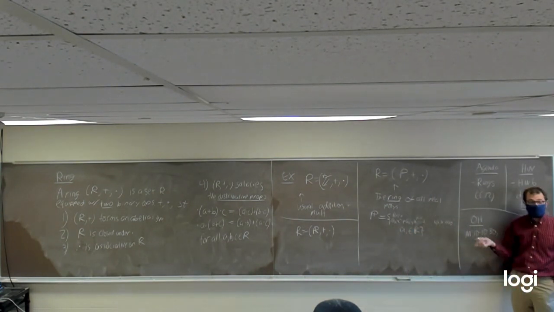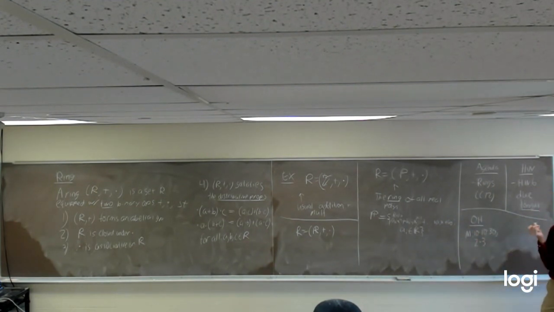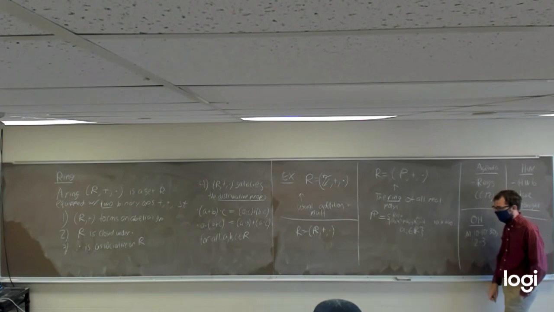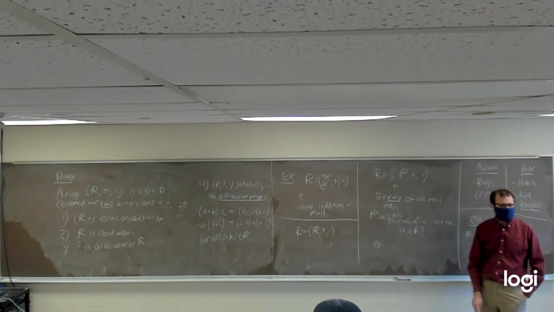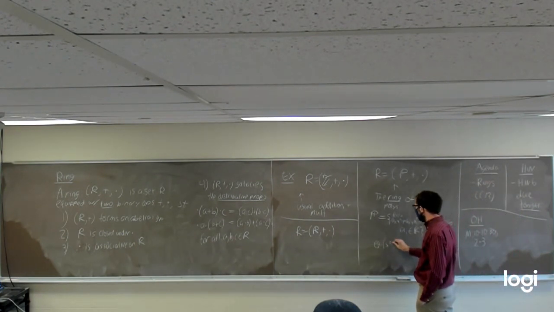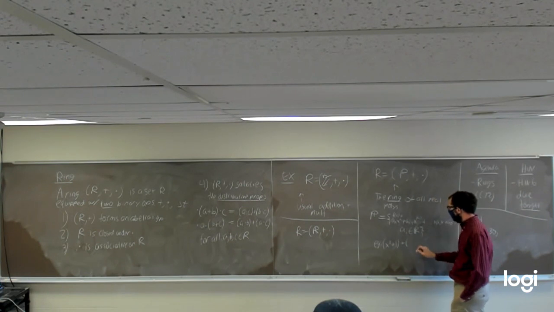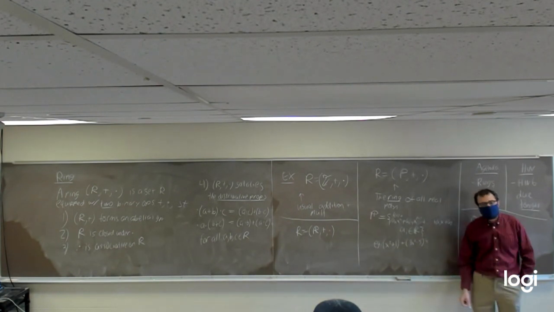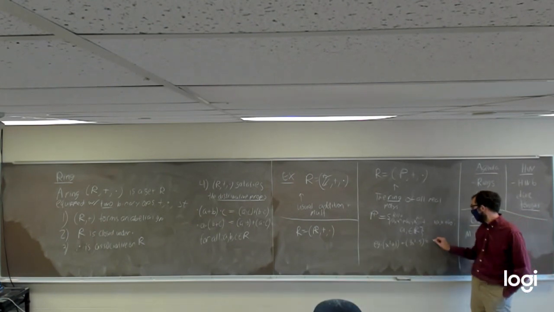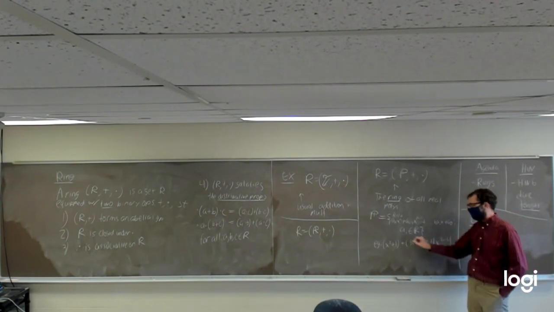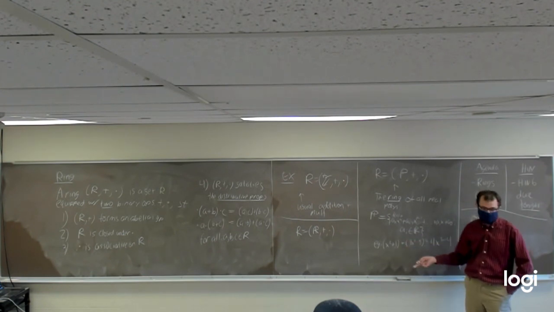And I claim this is going to form a ring under addition and multiplication of polynomials, where the operations work kind of the way you're probably used to. If we were to take, say, x squared plus 1 and add to that 3x squared minus 5, what would we get if we added those two polynomials together? Okay. 4x squared minus 4? 4x squared minus 4. Yep. So you would just add these the way you normally would, just combine all the like terms.